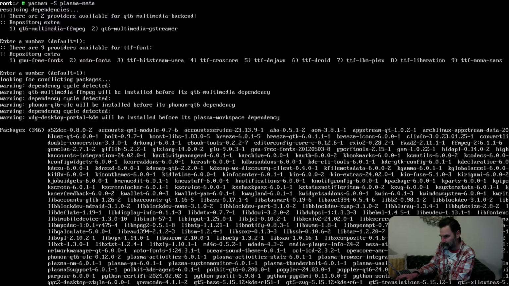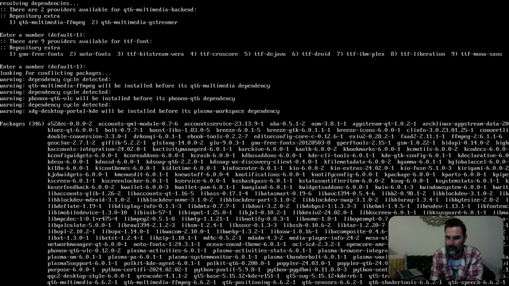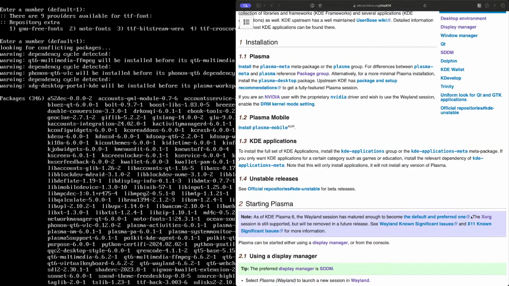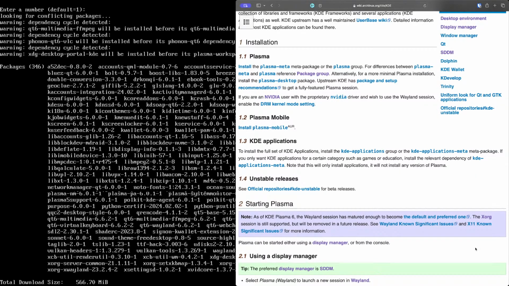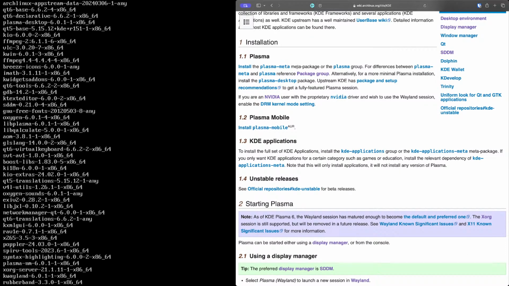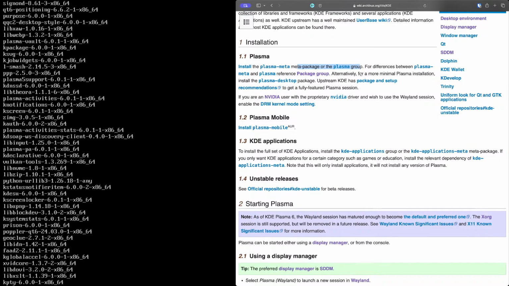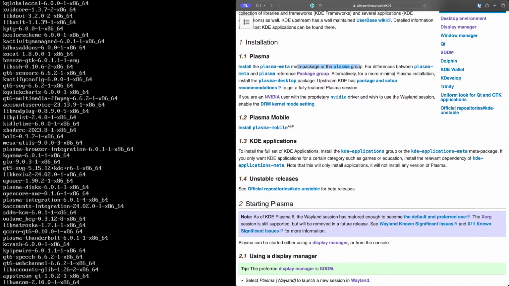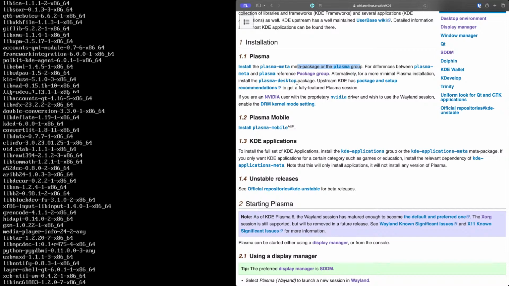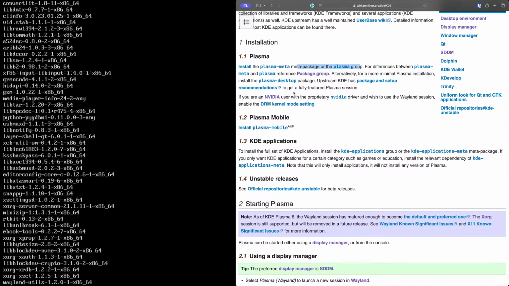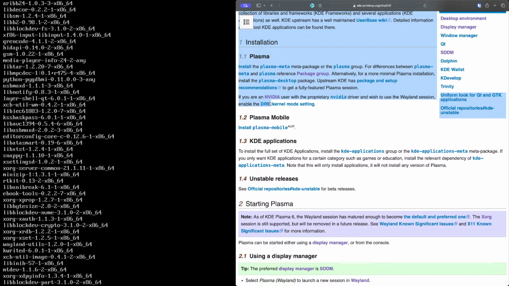As that's finishing up, let's jump back over and continue reading our install. So we've installed the plasma group. If we wanted a more minimal Plasma installation, we could have just installed plasma-desktop, but I want the full thing. Oh, Max left. Look. Here's for Max if he watches it later.